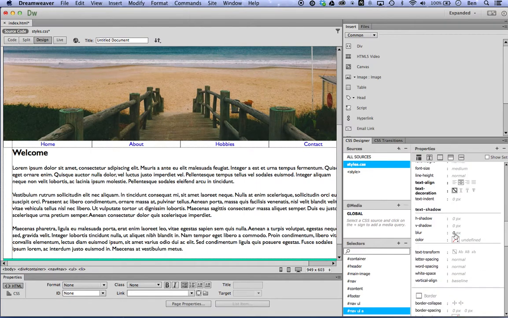So it went ahead and removed my underline. Next thing I want to do, when I type these out, these are in lowercase. I want to go ahead and transform all these into uppercase, just since they are links. So right here in text transform, I'm going to go ahead and uppercase.